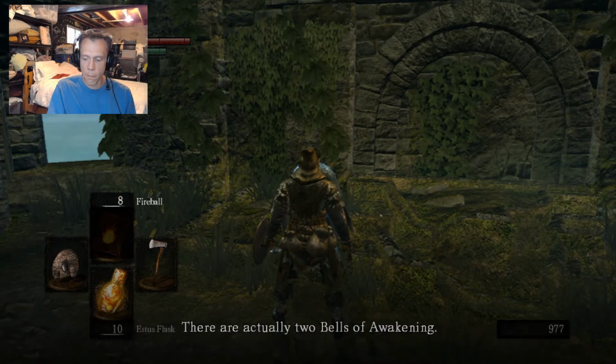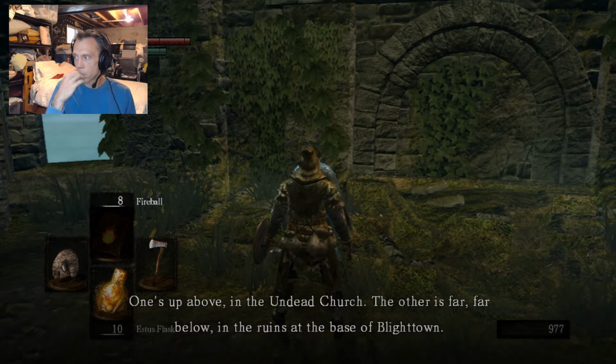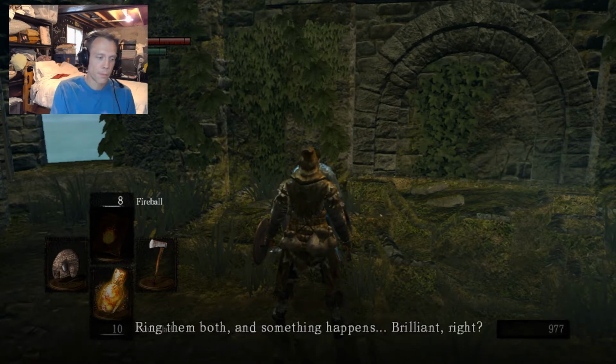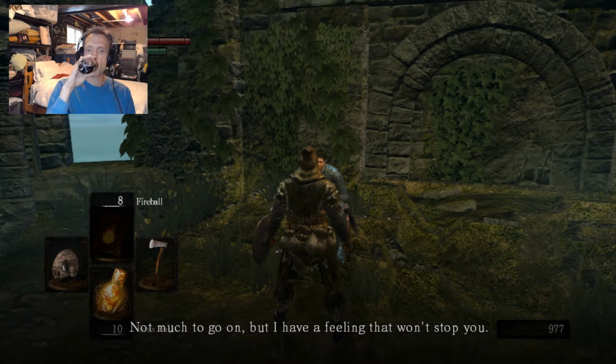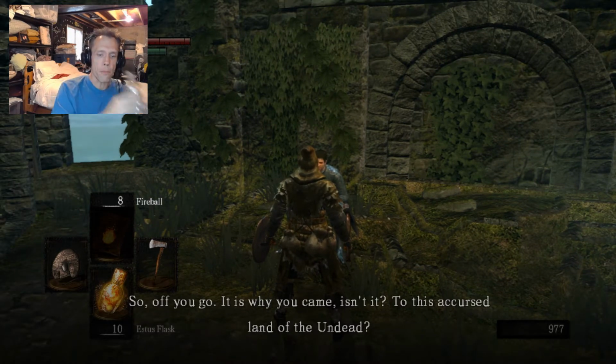There are, actually, 2 bells of awakening. One's up above in the Undead Church. The other is far, far below, in the ruins at the base of Blight Town. Ring them both, and something happens. I've heard of Blight Town. Brilliant, right? Not much to go on, but I have a feeling that won't stop you. So, off you go. It is why you came, isn't it? To this accursed land of the undead?